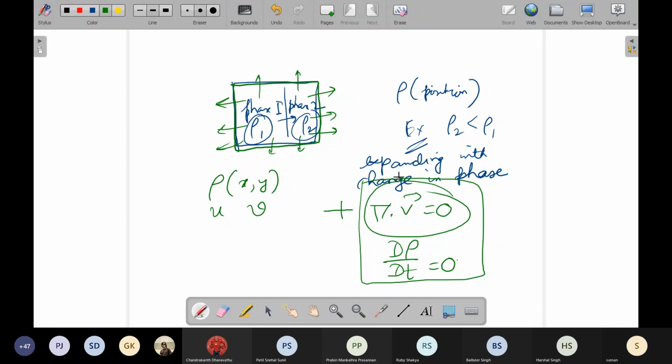So physically, how is it possible? You can have, say, one liquid phase and another liquid phase evolving. It is practical that you will not have any change in volume in the individual liquid phases, and therefore this will be followed. So in that way, it is not unlikely that you can have some variable density in the domain, but still the flow is incompressible. So this is called variable density incompressible.